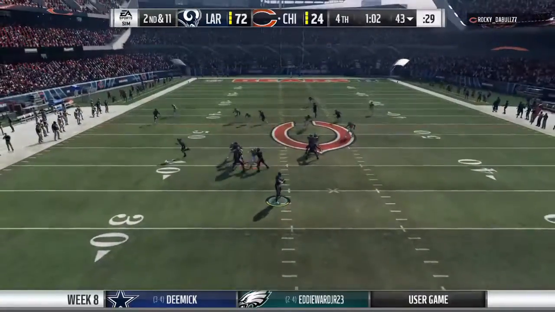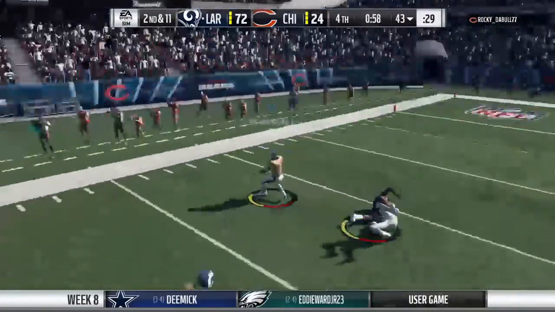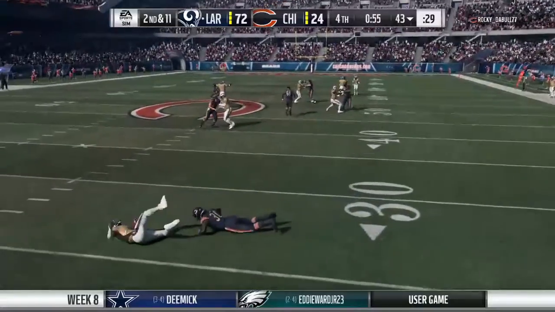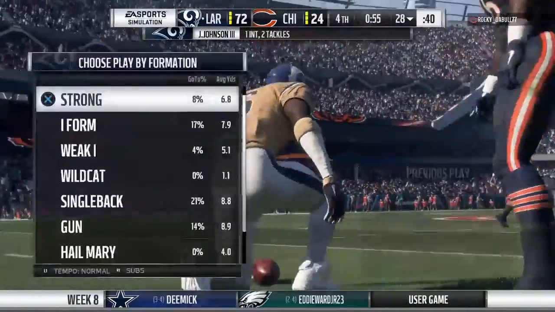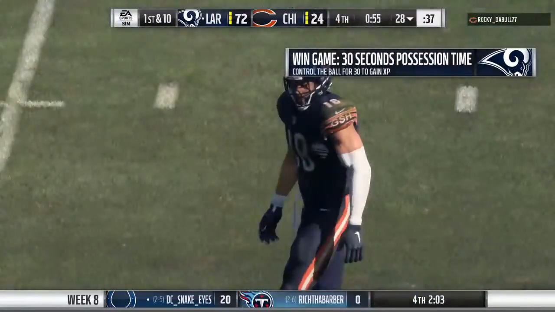They go play action with Trubisky. He's going to let it fly. And his pass is intercepted for the 4th time today. John Johnson with the INT. And this return is going to be halted right around the 28-yard line.